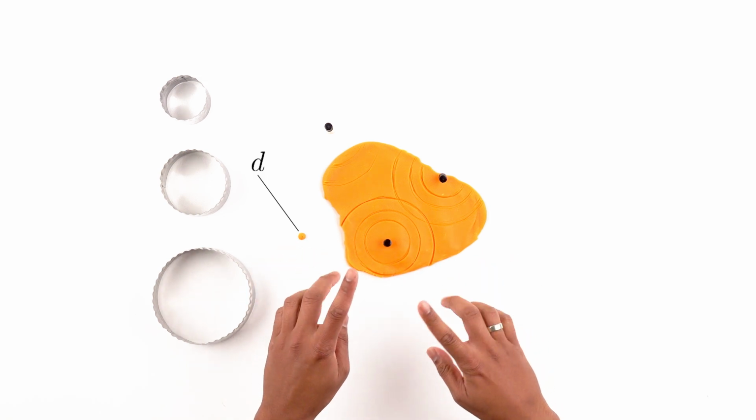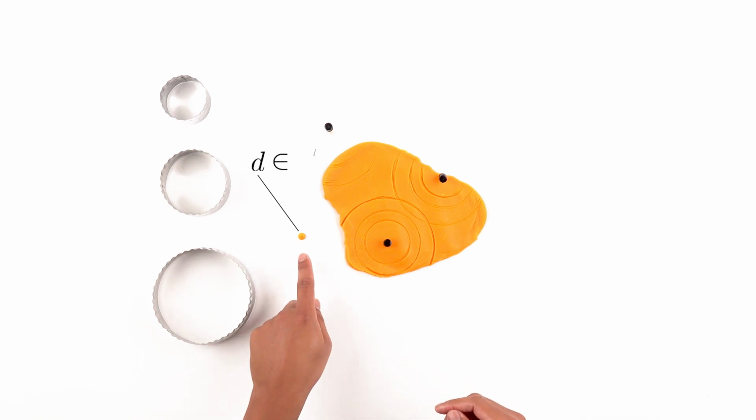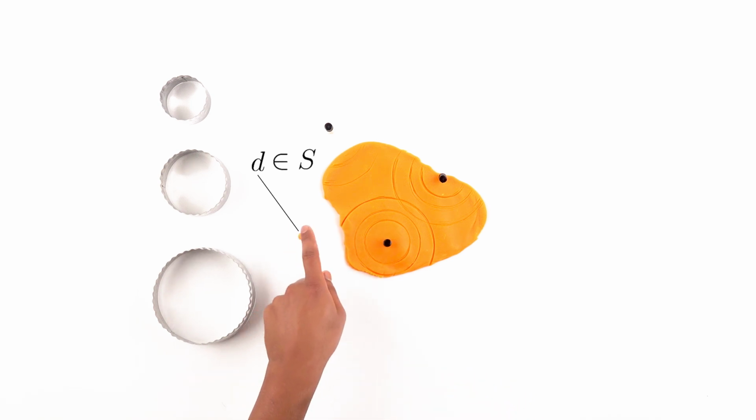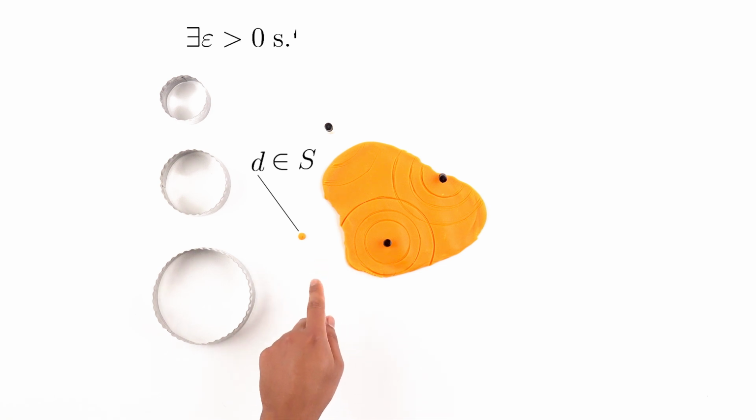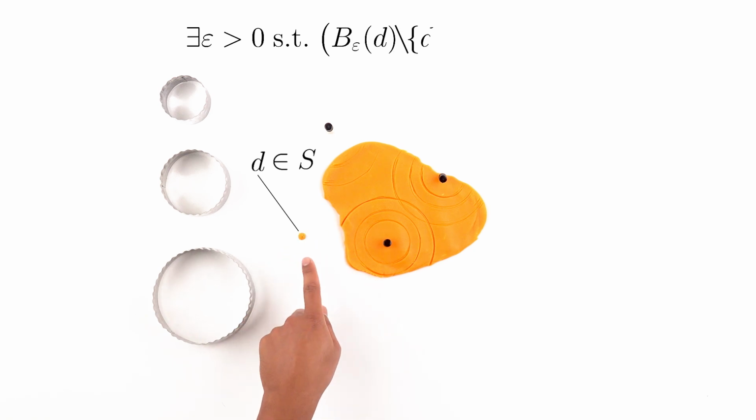Finally, there is a fourth point to consider. Remember this speck of mango that flew off to the side, very sadly, all by itself? We are treating this as a single point D in two-dimensional space. So is D a limit point of S? This situation's a bit weird, but the answer is no. It is part of the mango, but it has no mango nearby. Let's check the definition to be sure. We need to show there exists epsilon greater than 0 such that a punctured open ball centered at D has empty intersection with S.